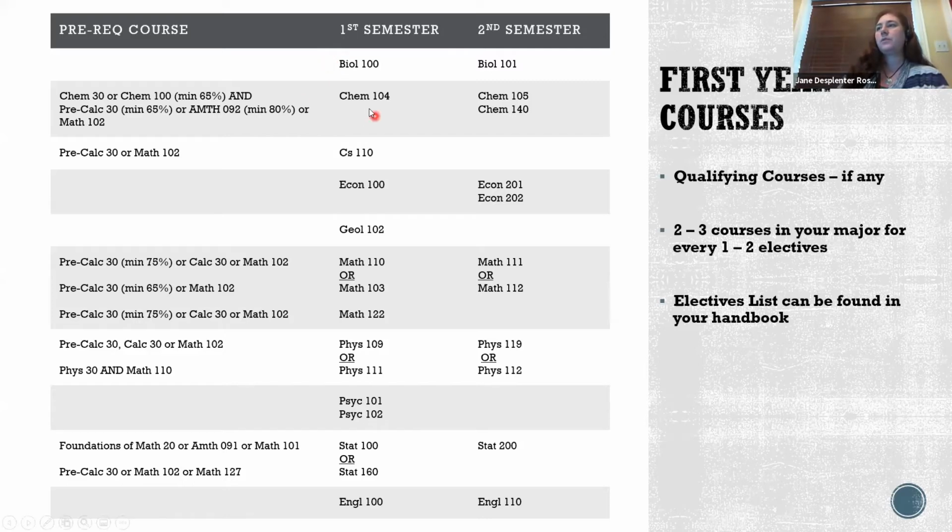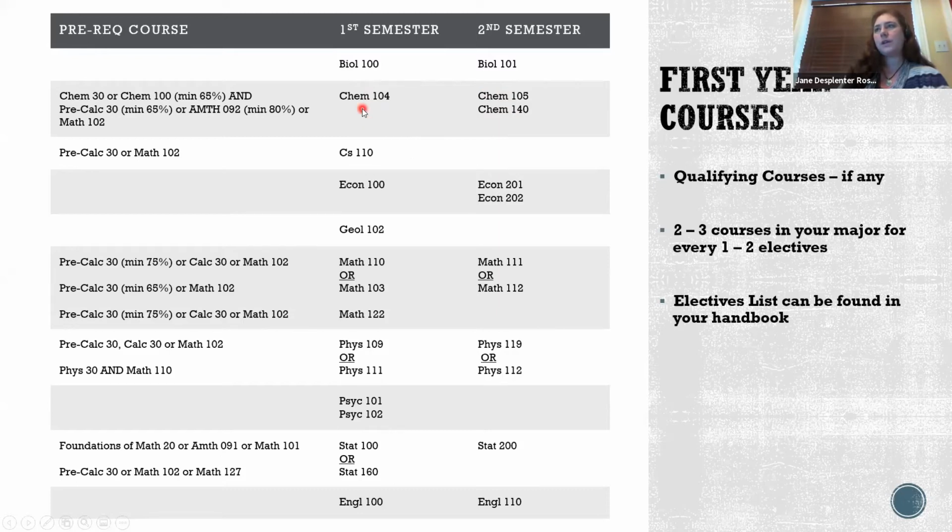All right, Chemistry 104. Now, chemistry is organized a little bit differently. What you'll notice is that Chemistry 104 is actually the first level university chemistry course. For students who are interested in chemistry, biochemistry, or pre-professional programs, this is a good place to start. Chemistry 104 is the prerequisite for both Chemistry 105 and Chemistry 140. So General Chemistry 1 is Chem 104, General Chemistry 2 is Chem 105, and Organic Chemistry 1 is Chem 140. You need this course before you can take either of these courses. And this is the first year chemistry course.